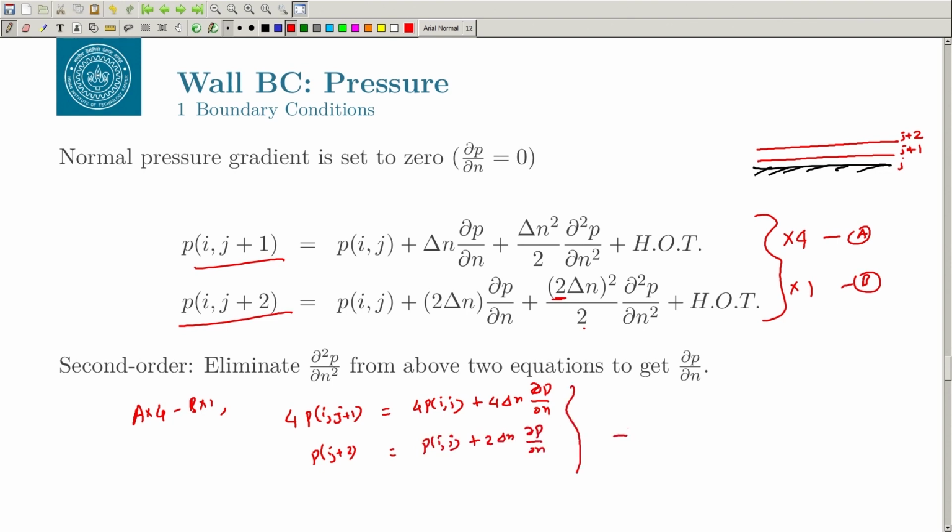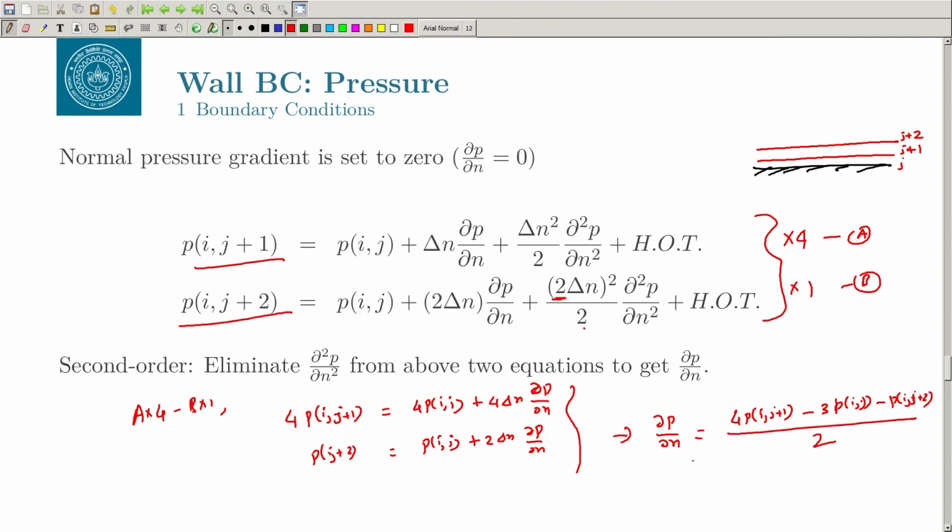So, you can get the delta p by delta n from here. Okay, I think this will become 4 p i j plus 1 minus 3 p i j, okay, and minus p i j plus 2, by 2. Okay, I hope I am correct.